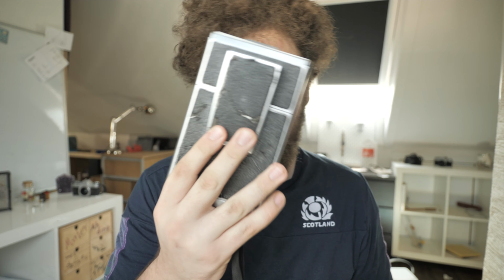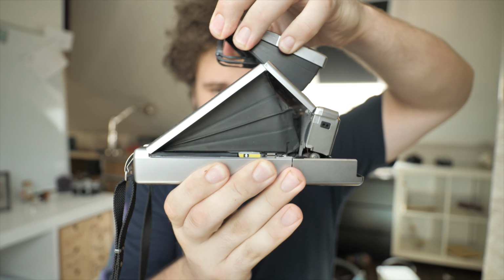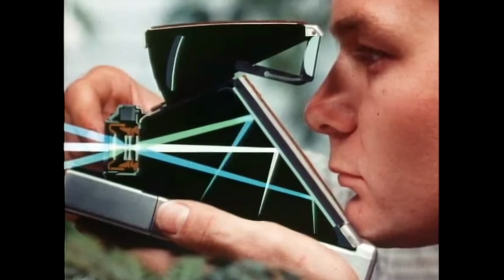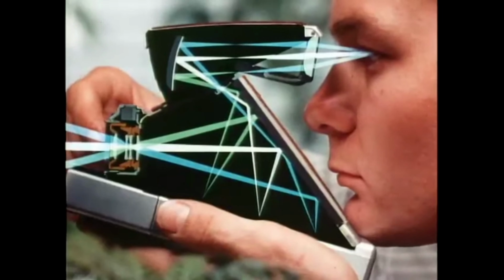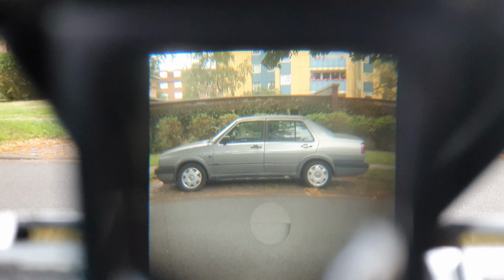That is the Polaroid SX70, the very first foldable SLR ever created. So an actual single lens reflex. There's a mirror in there and you look through the mirror. It's a very, very big viewfinder and it's just awesome to look through it and kind of see what the photo is gonna be looking like.